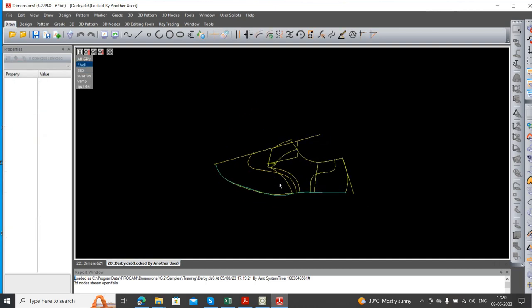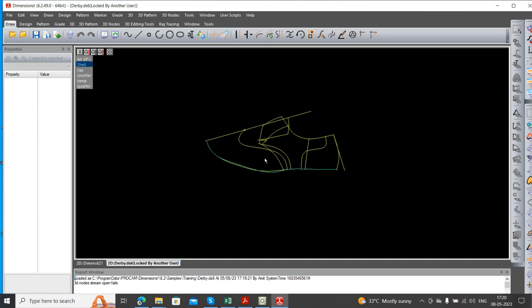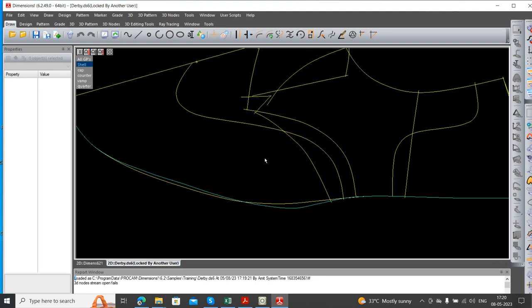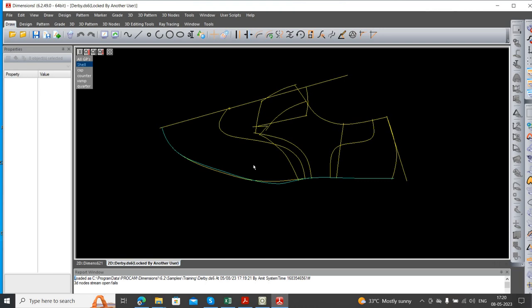Now we'll learn about the mouse commands. The mouse has left click, right click, and the mouse wheel. Everything is in full use in Procam.